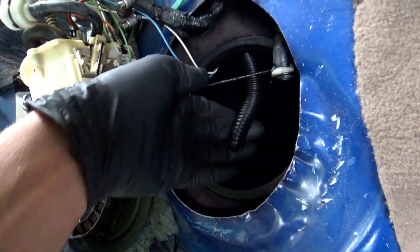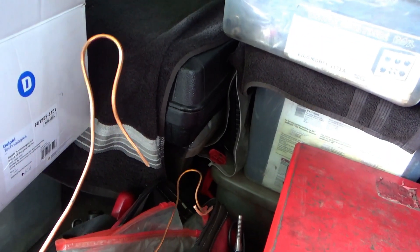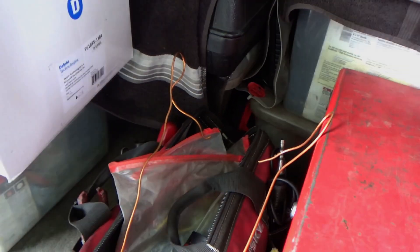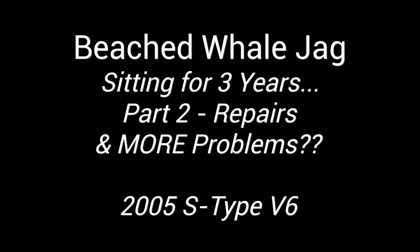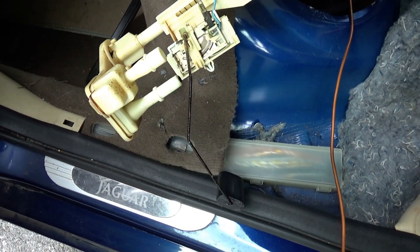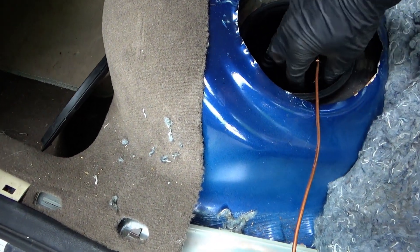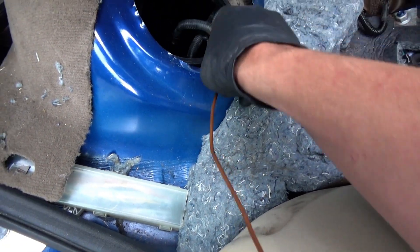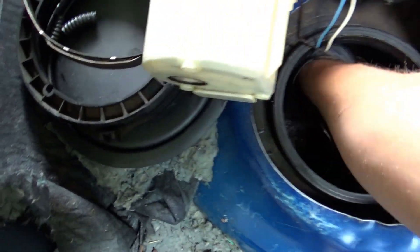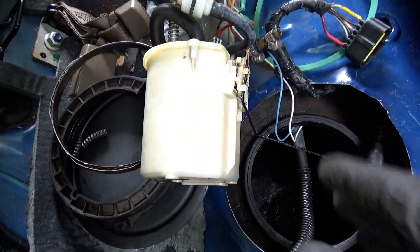You can see the snapped-off lines right here. I wanted to use those to our advantage — loop a piece of thin Nikop tubing, stretch that through, and then use that to pull the new lines back over. Here's our little transfer unit with the sending unit, so we'll put that aside. I got the leftovers of the pipes looped around, so we'll gently feed that through. The lines, if you pull on them, they'll just snap in half, so we have to be really gentle. They're literally crumbling in my hand, so we'll try not to drop anything in the tank.